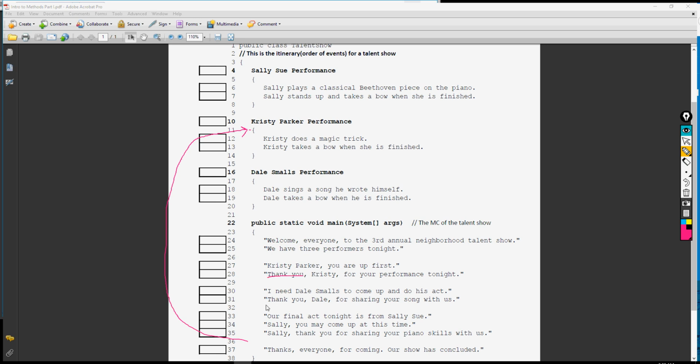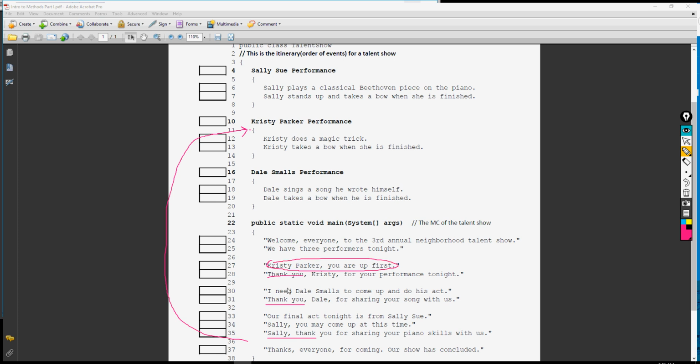And then when Dale was done, it went thank you, Dale, and then thank you, Sally. So these were the lines of code where the compiler would go to after the person was finished performing. Now notice, they are right below where they were called up to perform.